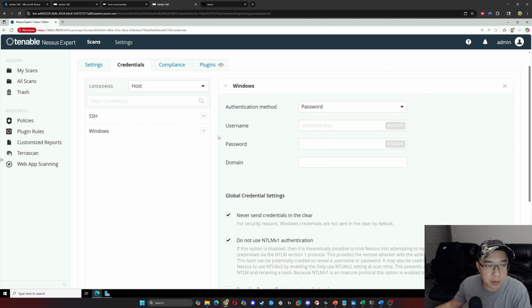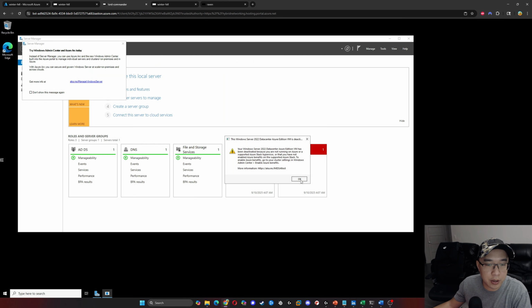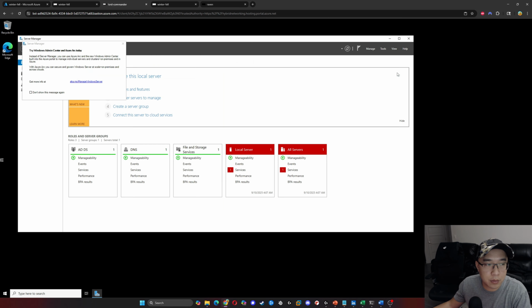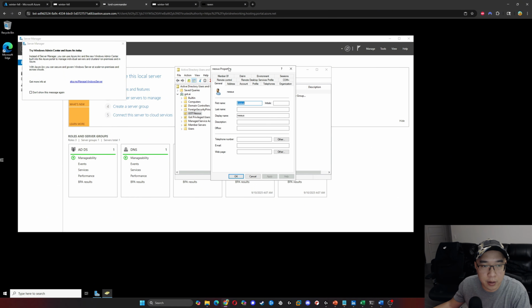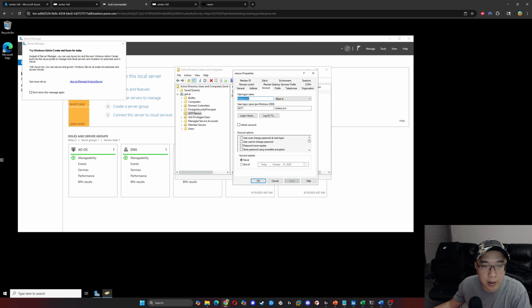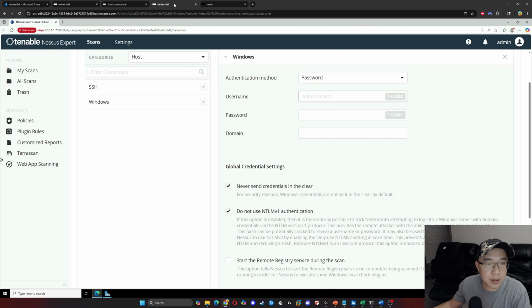We're going to credential, put Windows, put whatever your account is. If you guys don't remember your account, don't forget to check your domain controller in Active Directory Users and Computers. For me, I named it Nessus.svc, but don't confuse the name, because this is not the actual account name. If you double click the properties, my account name is actually this, so Nessus.svc. Unless you want to change it right here, I just know that mine is Nessus.svc.